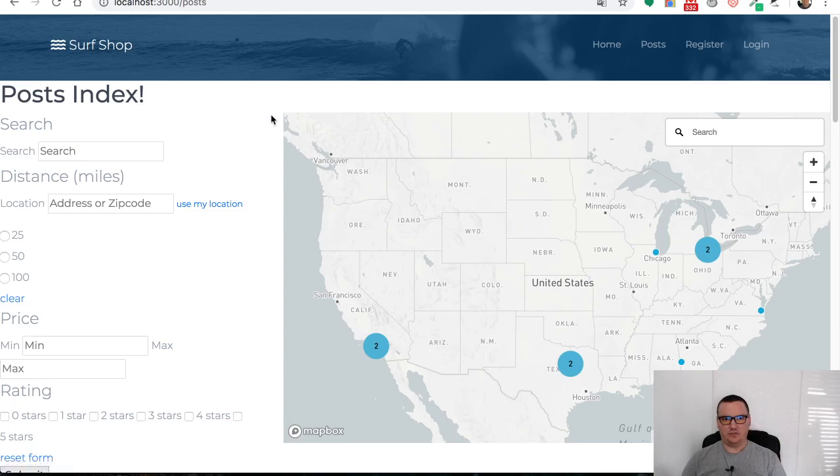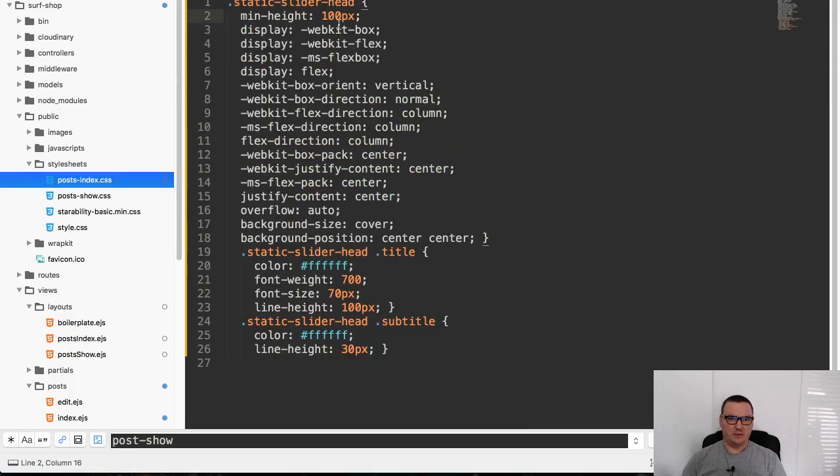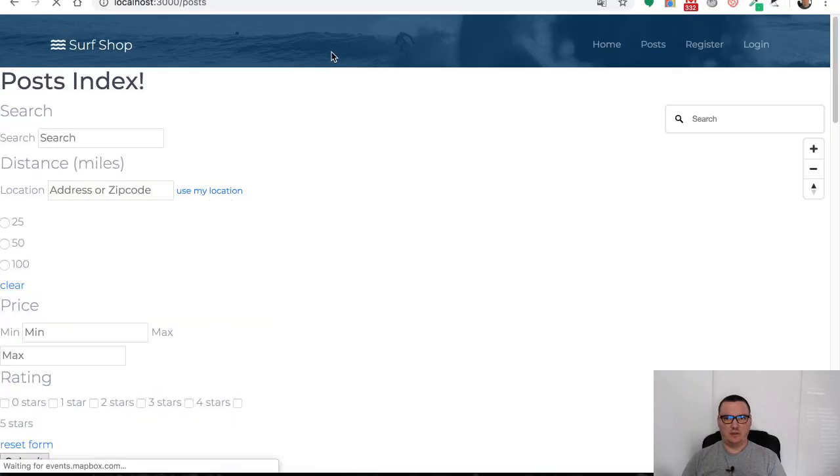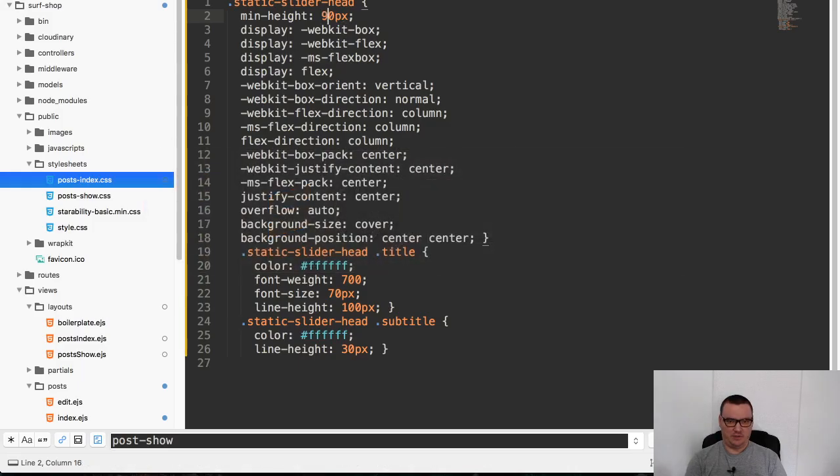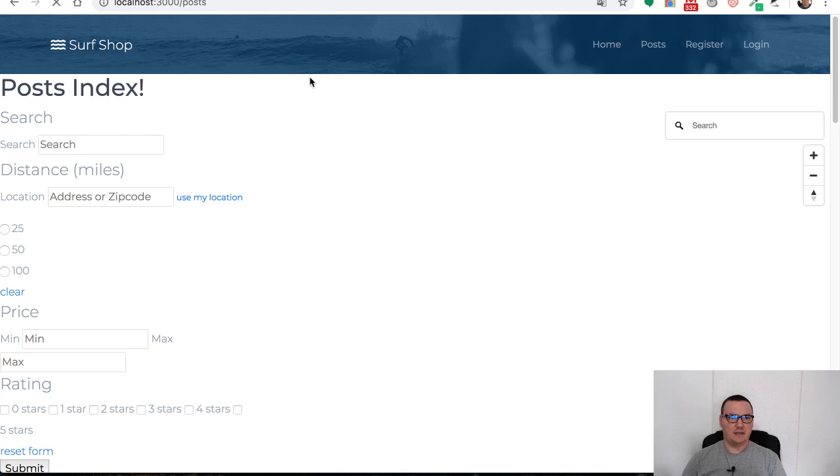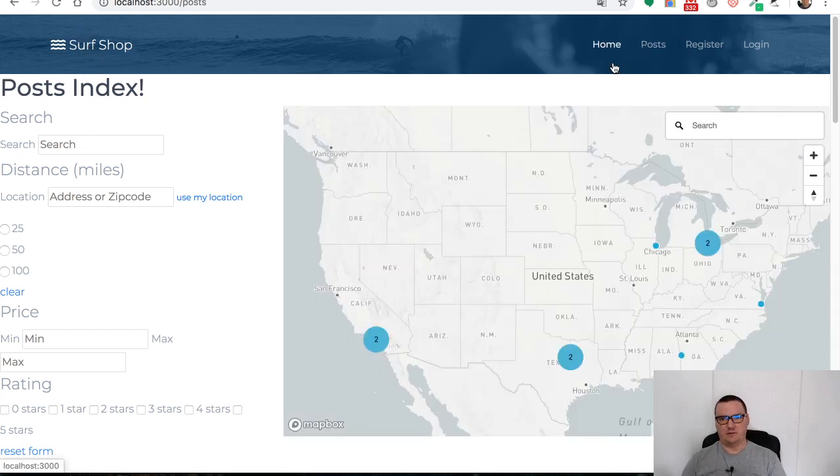We can tweak it just a little bit. Let's say we bring it down to like 80 pixels and then bring it back up to maybe 90. Alright, so that looks fairly uniform top and bottom. I'm not going to tweak over it too much. But now I have my navigation up top, and then I have my content right here, and that's really what I was interested in having.